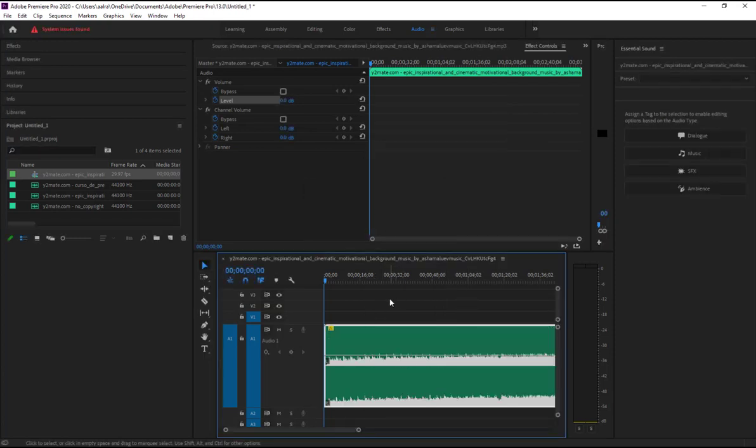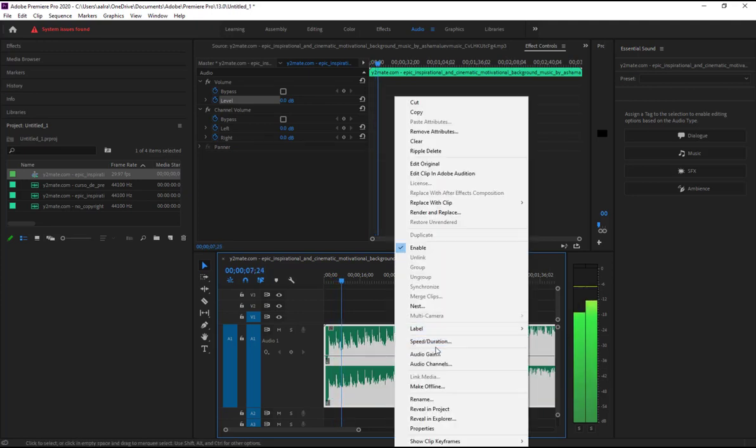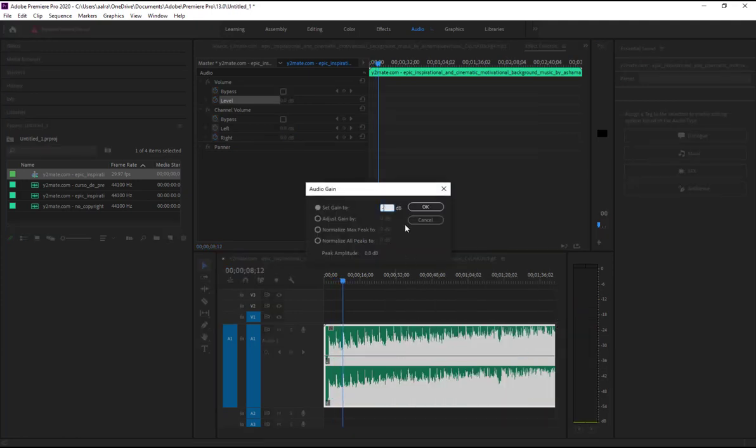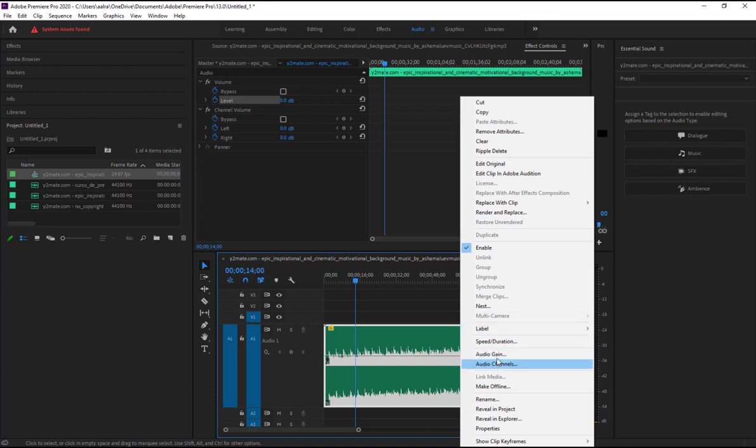When you play, see, it's not going to exceed -20. Maybe -20 is too extreme, so I'm going to make it -10, for example, or -12, so it will not exceed 12. So this is when you set the gain to a value.